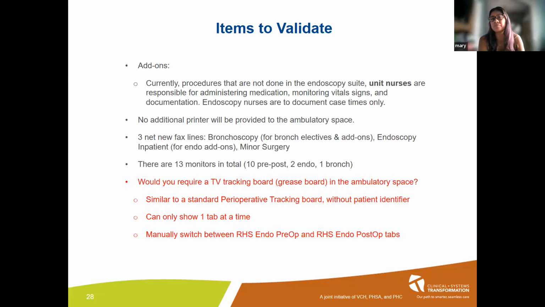I think I'm going to opt to say no, but I don't want to make that decision without putting it out to the group. I don't think for our site it would be required, because we all have the WOWs, and as long as the unit clerk and the recovery nurse are aware where the patient is on this tracking board, I think that's mainly the issue.